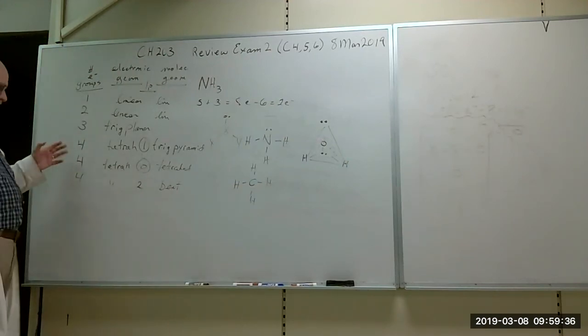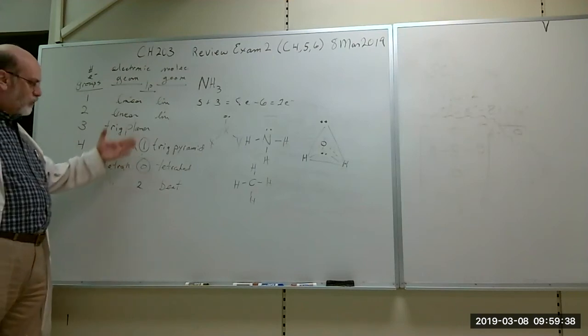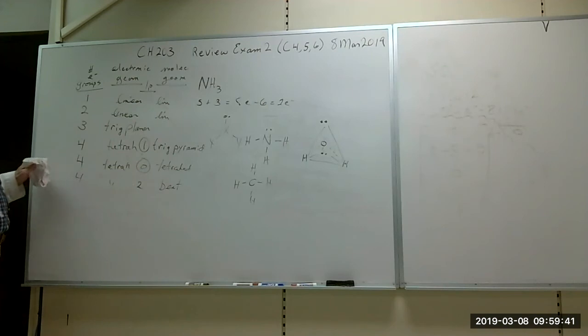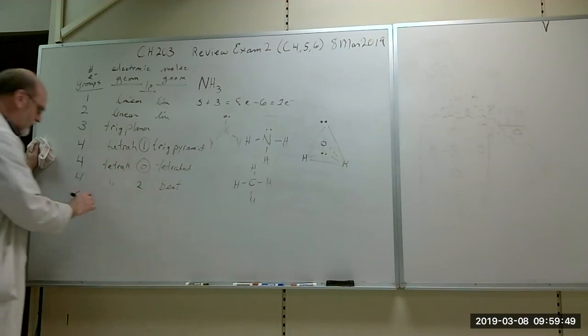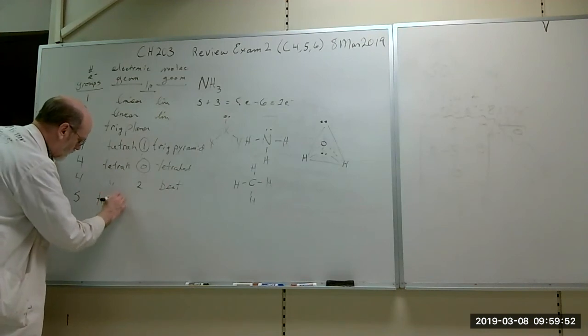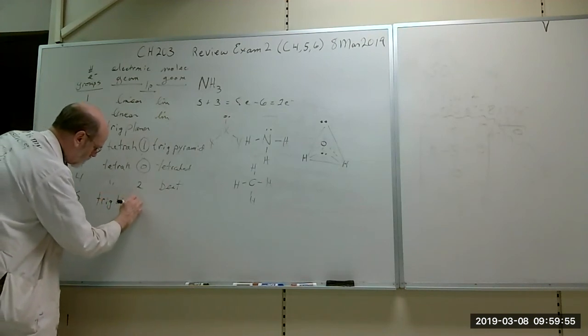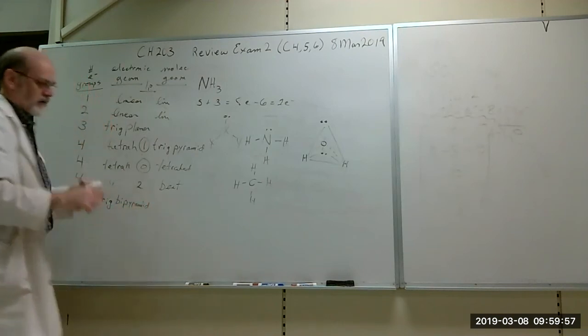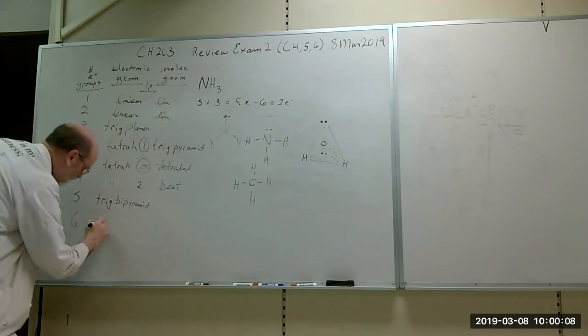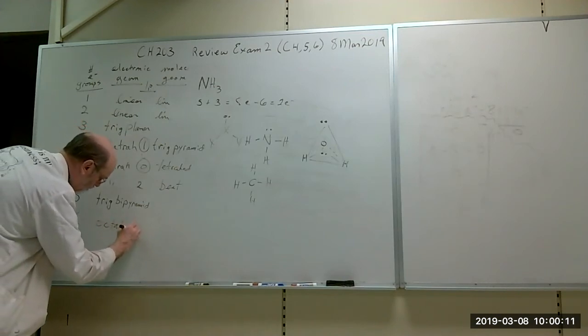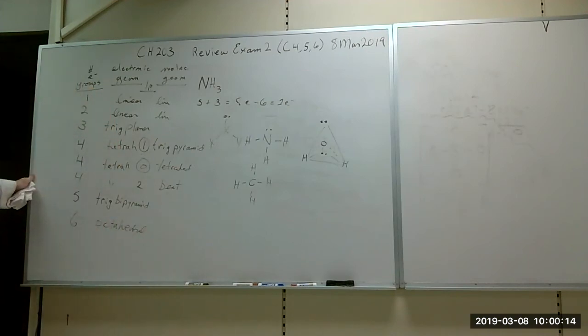So you can see it gets a little complicated. It just depends on how many lone pairs you have. The electronic geometry is fixed for the number of groups you have. So if we have 5 groups, then we have a trigonal bipyramid. So it has 3 around the center and then 1 each up top. So that's 3 plus 2 is 5. And then if you have 6, this is octahedral. Okay.